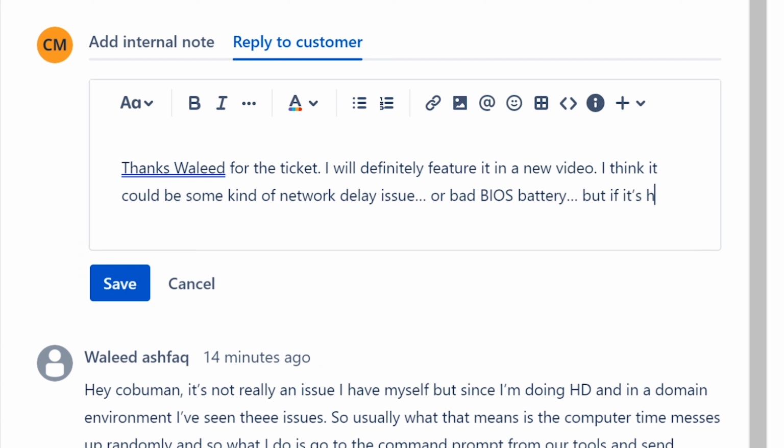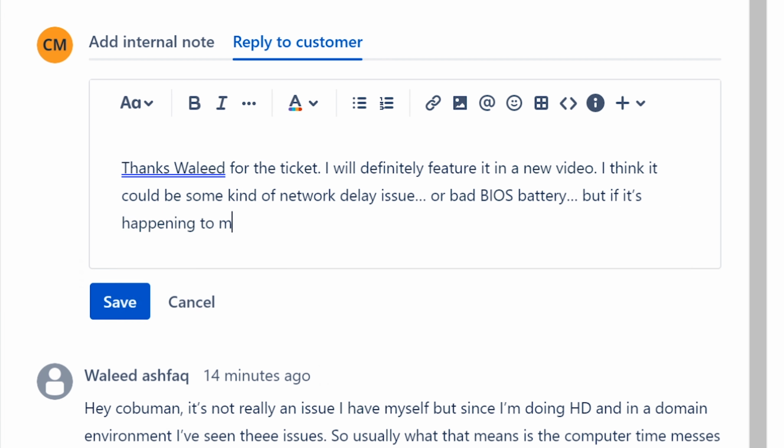But if it's happening to multiple people, I would assume it's related to the network. And I'm just going to leave it at that, because as far as I know, it could be caused by a bad switch, a bad server somewhere. Who knows? It could be any of those things.